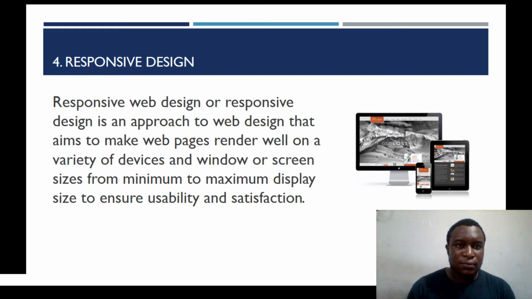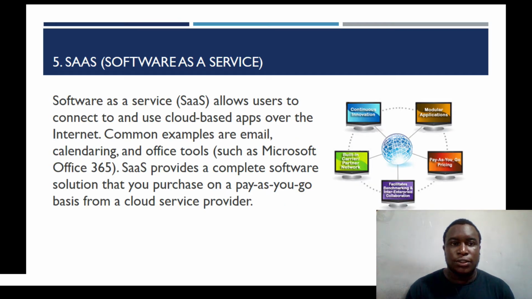So we have responsive design. Responsive web design is an approach to web design that aims to make web pages render well on a variety of devices and windows or screen sizes, from minimum to maximum display size, to ensure usability and satisfaction. In summary, it is called cross-browser compatibility. This website, if I open it on mobile, if I open it on system, it will display properly. So let's go to the next one.